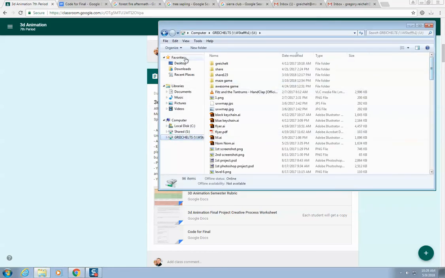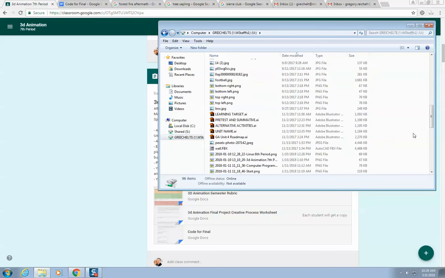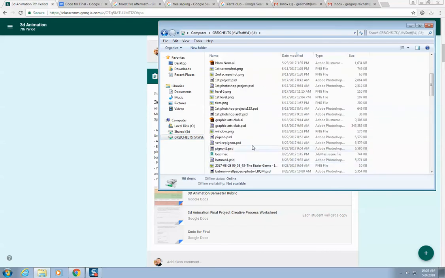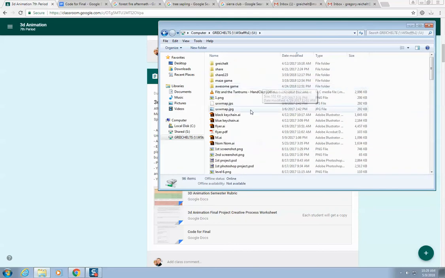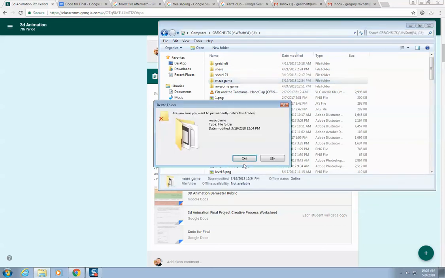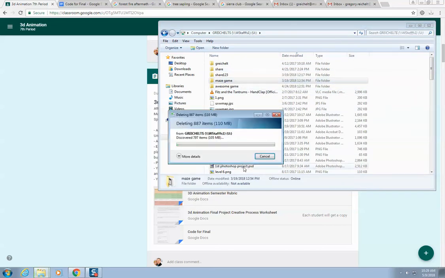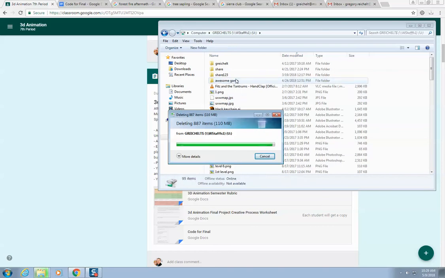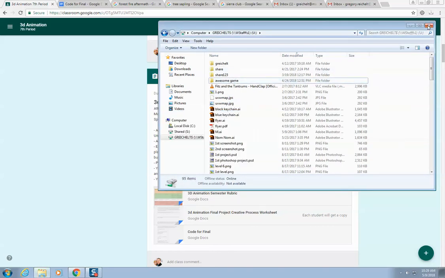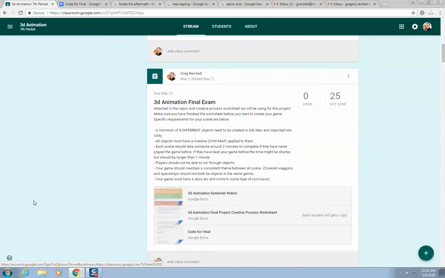U drive, because your U drive is probably full, and you want to delete any of the previous work that you've done. You can probably keep any of the FBX files that you have in here. If you have FBX files, that's fine, but you probably want to delete your maze game in here. You're going to want to delete these particular folders because they are pretty big and they're going to take up a lot of space. So I'll delete my maze game. I clicked on the maze game folder, didn't double click on it, and then I hit the delete key on the keyboard. Now that I've deleted my maze game, I'm ready to go.